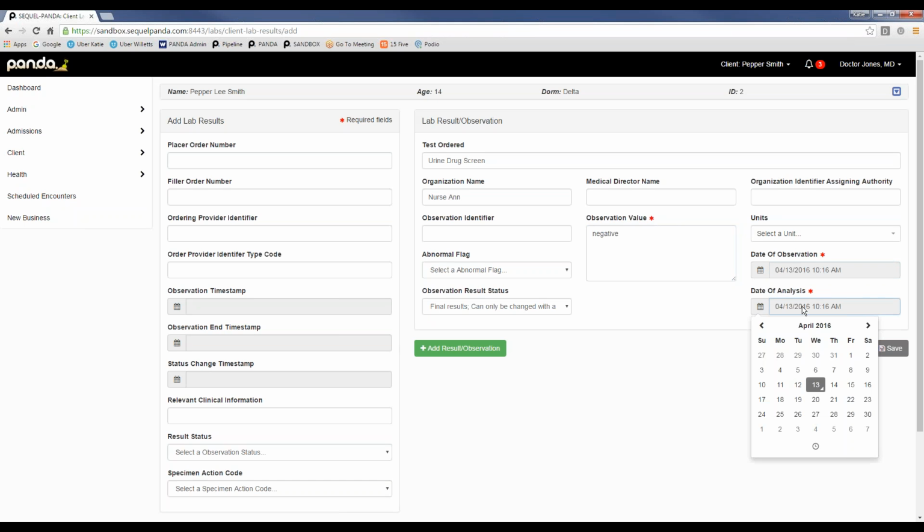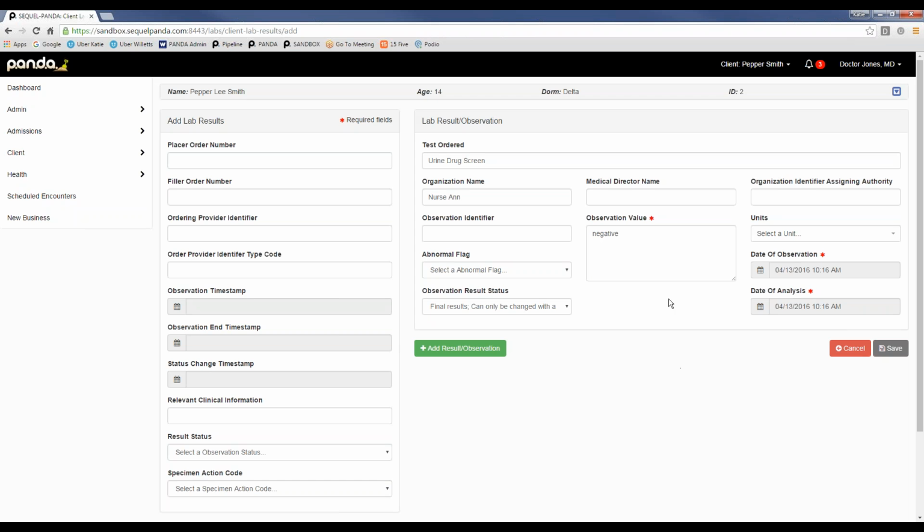And then I'm going to put the date of analysis, which we'll just say for training is the exact same time that we did it right back to back. I've also asked them to add an upload field to this so that when we do get paper lab results in, we can upload them to the system and connect them to the lab results section so that the docs can see them when they're meeting with their patient or when they're documenting in that internal medical encounter.